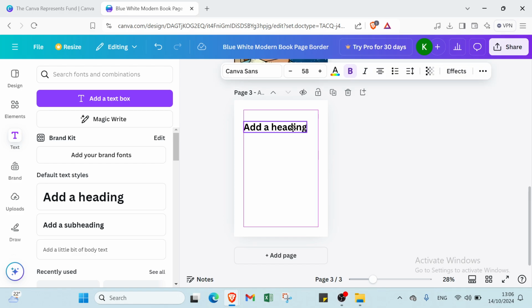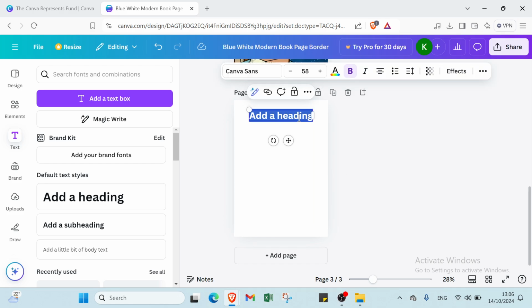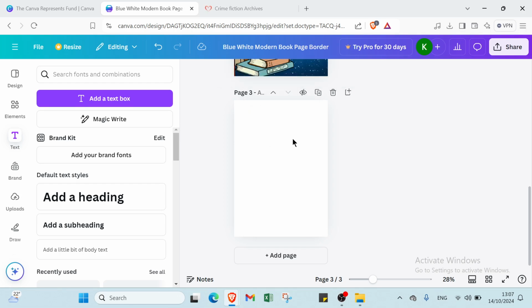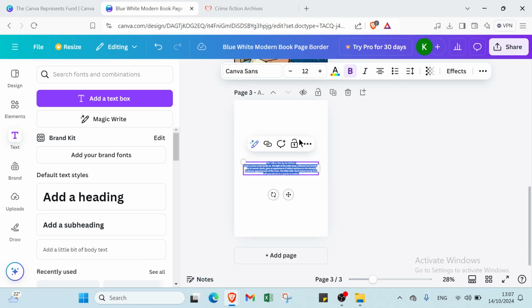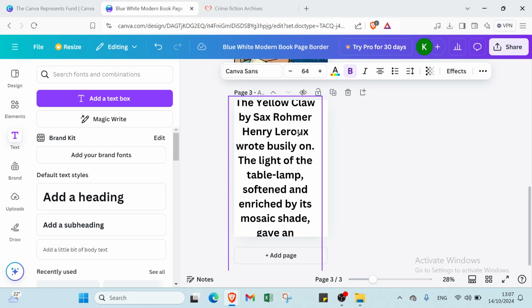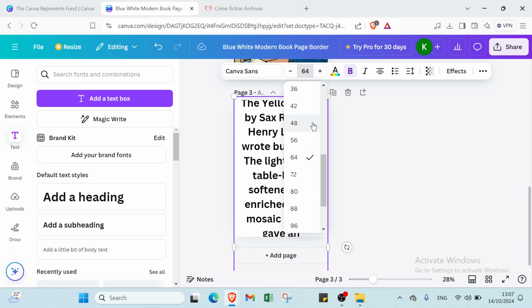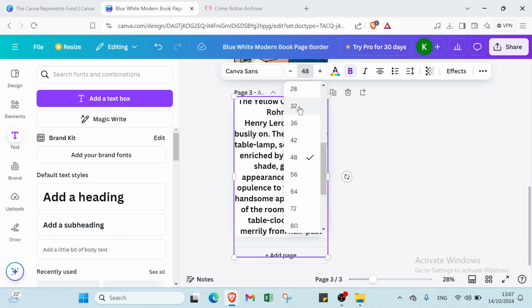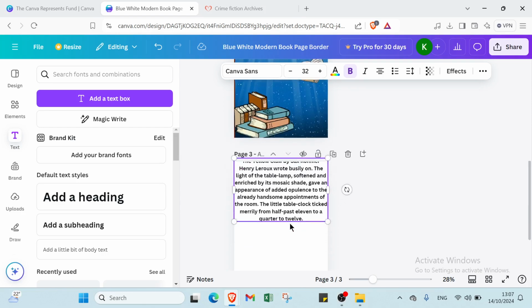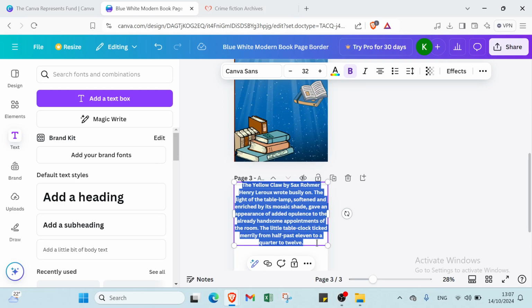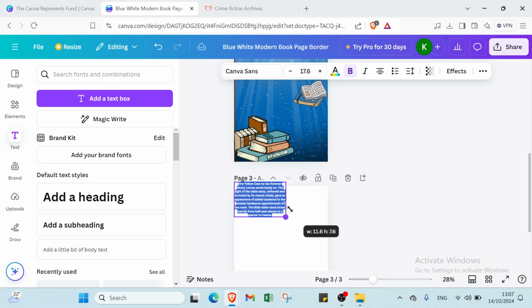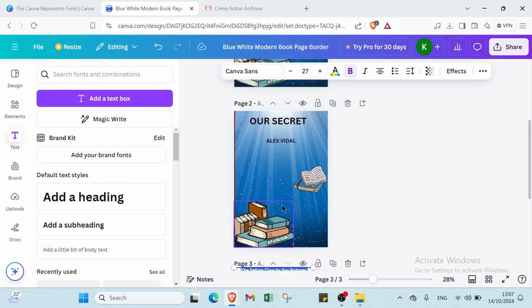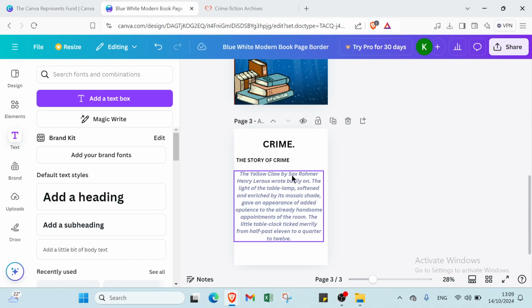I will just write right here, for example. I will just put it here like that. Then I will choose the size of this one. I will just put it like that, and I'll modify all these things. For example, I put it here, or I put it 30, and here we have it. Here I add my text, as you can see.